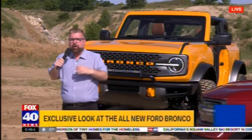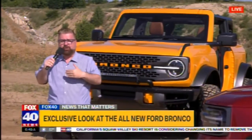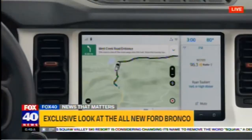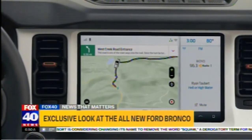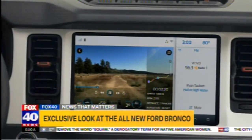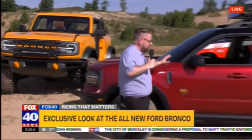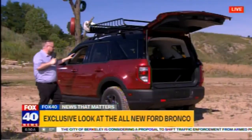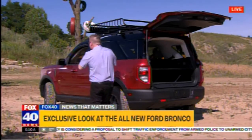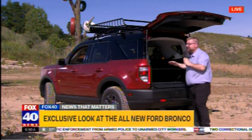And check this out. Once you get this vehicle out and on the road, you have apps. You can share your trails with your friends. There are cameras that do 360 degrees of the vehicle. Plus, you don't need a spotter because there's a 180-degree camera at the front of the vehicle. Now, this is the Bronco Sport, and I want to show you a little bit about this. By the way, this will come with 100 accessories when it's launched later this year. The 2- and the 4-door will actually be coming sometime early next year.